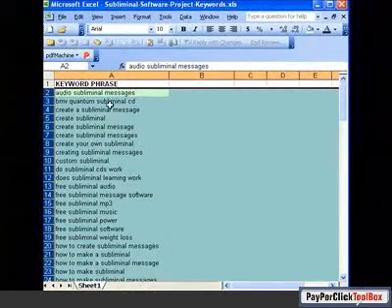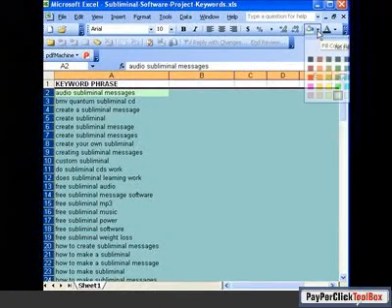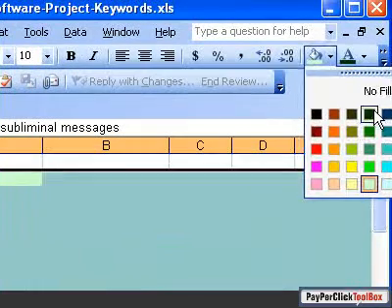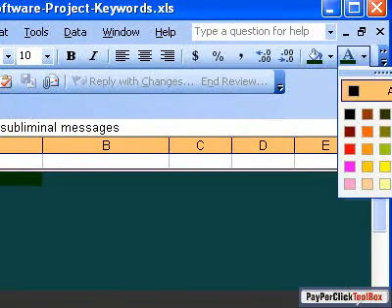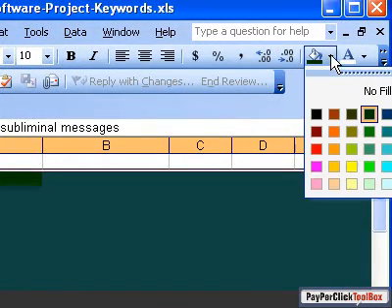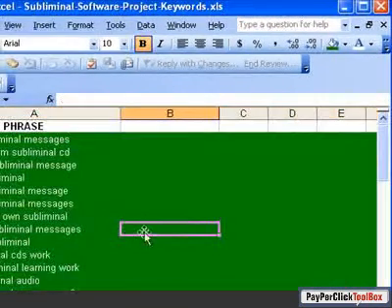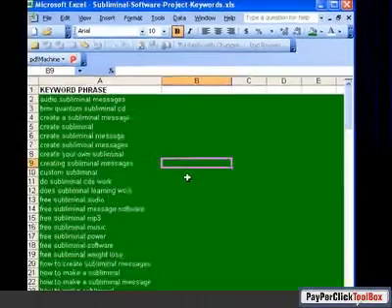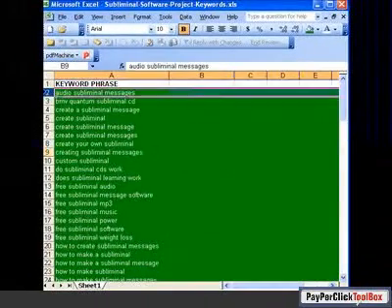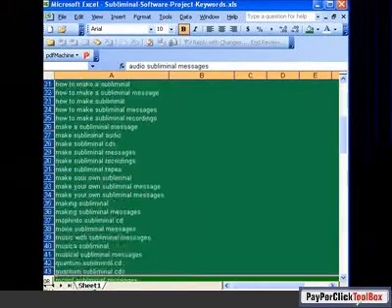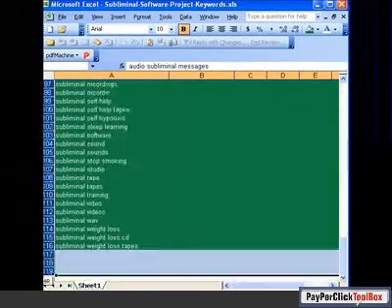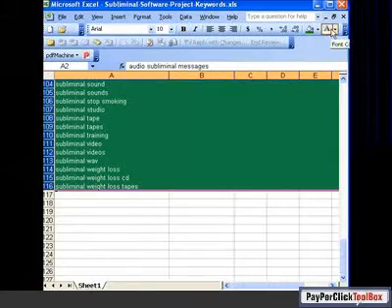What I'm going to do here, though, is change the fill color and make it darker green, and make these white, because that's the color I use in the PowerPoint presentation. So I just don't want to confuse you. That's to indicate that we're working with bullseye keywords. Let's do one more thing and just make these bold. I've got about 100 of them, right? Yeah, about 100 of them.